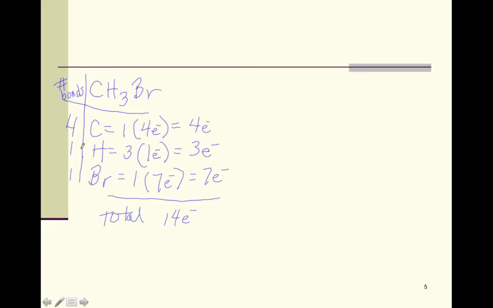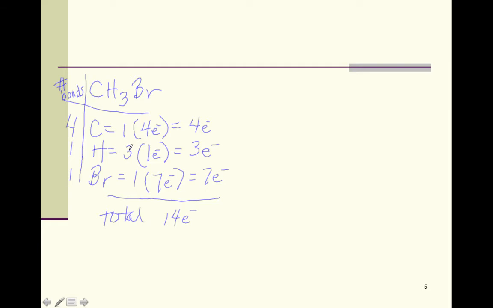You also want to keep the things that only have 1 bond, such as hydrogens and halogens. You want to save those till last and put them around the outside, or they're going to be terminal atoms anyway because they can't be bonded to more than 2. Now this is a pretty simple structure. We only have 1 carbon and we have a total of 4 things that have a single bond. So you pretty much know the structure already.